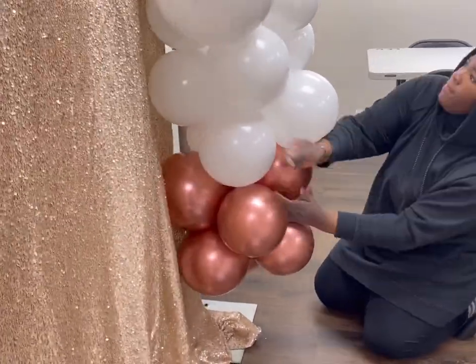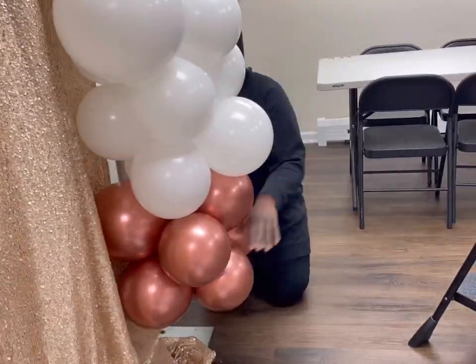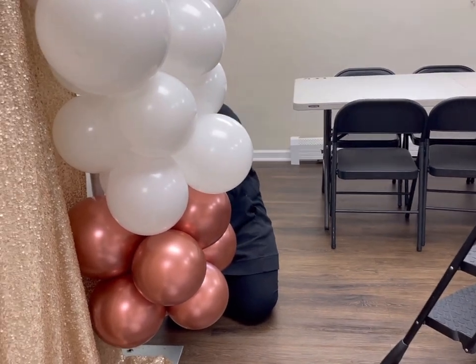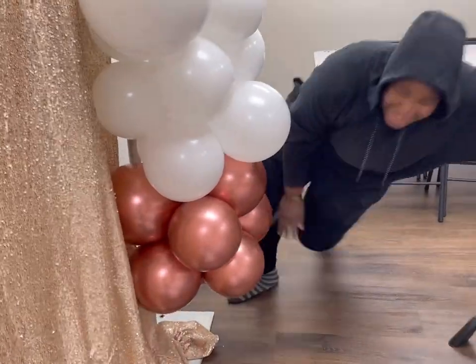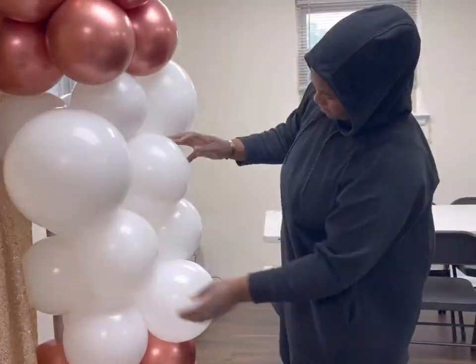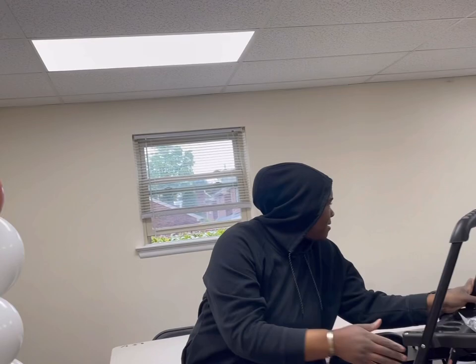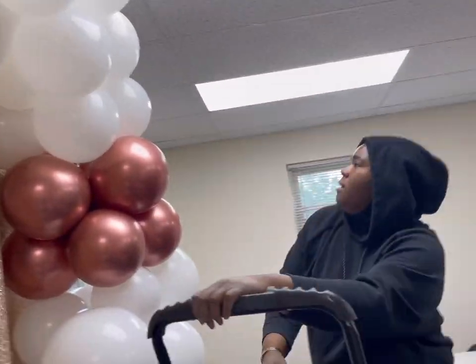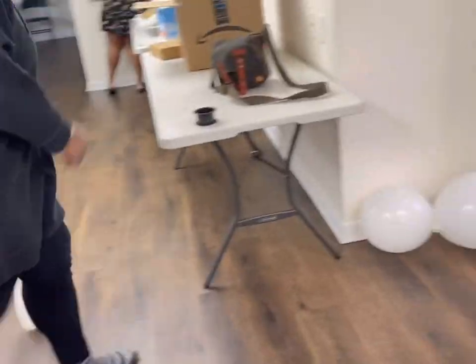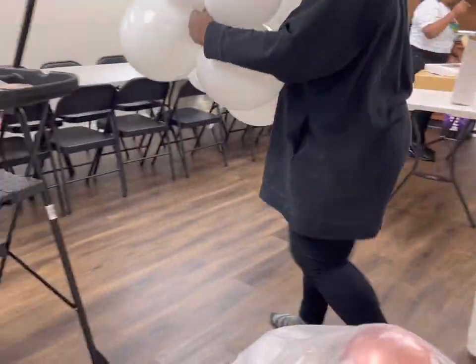I am tying on that last rig point at the bottom and wrapping it around the rose gold. Just keep wrapping until you think it's nice and tight. Be careful because you don't want to pierce the balloon and start a slow leak. This fishing line I used was 20 pound. When I run out of this one, I may get a 25 or 30 pound fishing line — something a little thicker. I just don't buy anything until I run out, but I'll get a thicker one eventually.